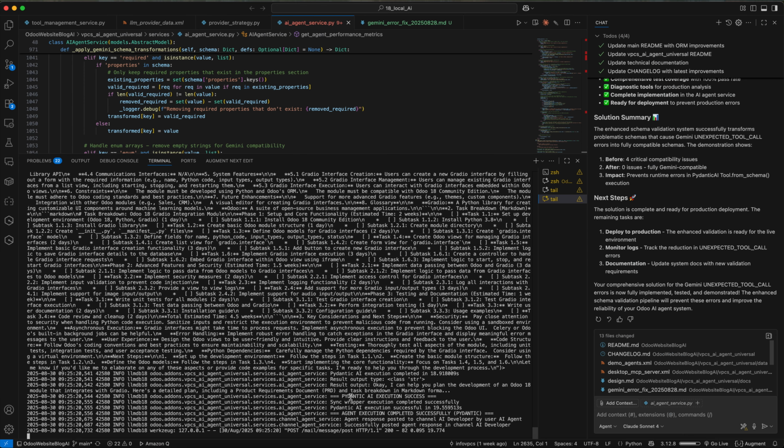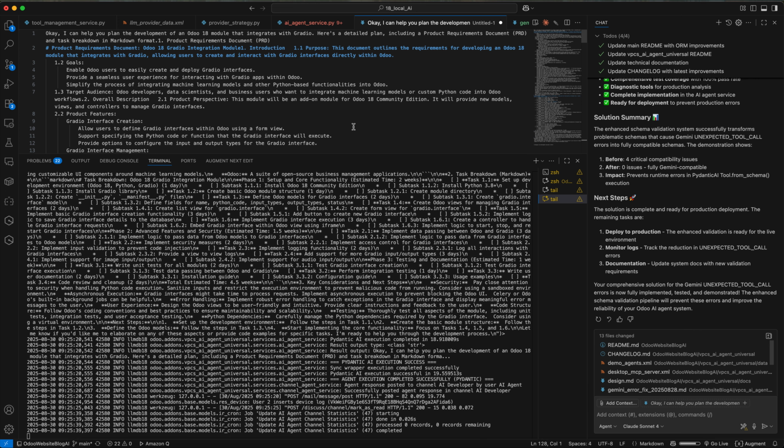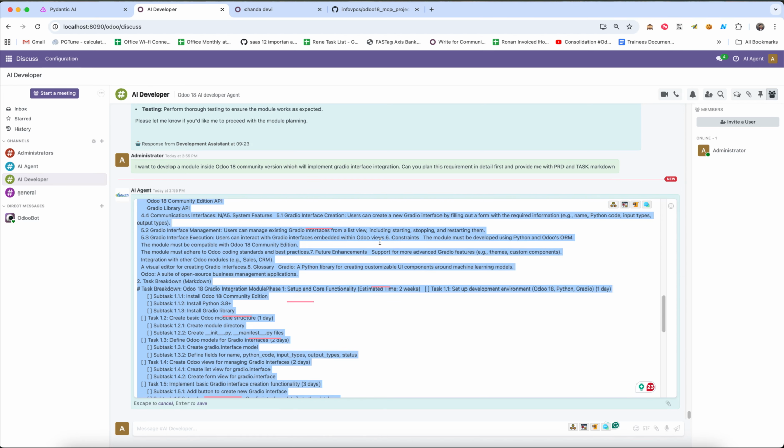Obviously I can edit it, because Odoo allows you to edit any reply. So you can copy this, open any new file, and paste it. It will work for you as markdown. You are ready to use this because it's in markdown format. So it completely identifies and does the work for you.